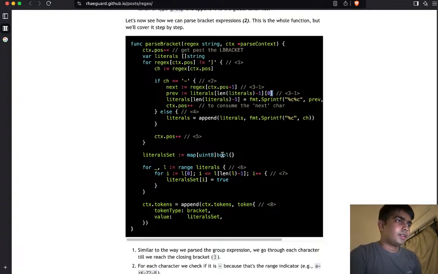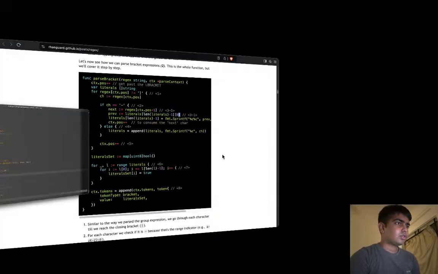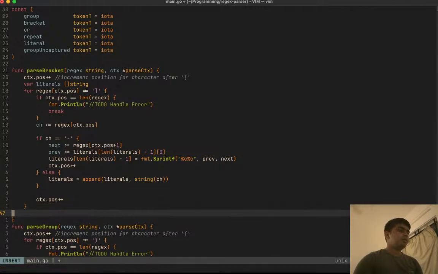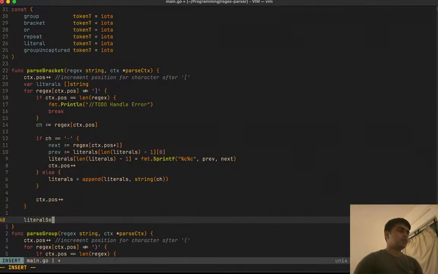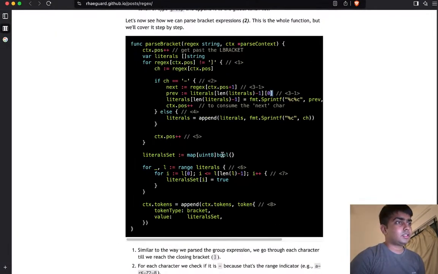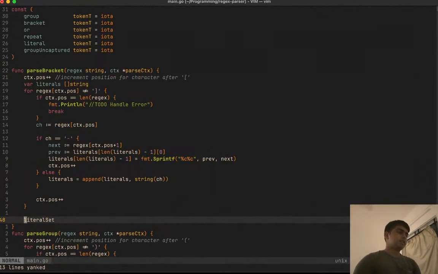Okay, and we create a hash map out of those literals and how do we do that? Okay, so first let me make a literal set. Is it a literal set? Okay, it is a literal set.